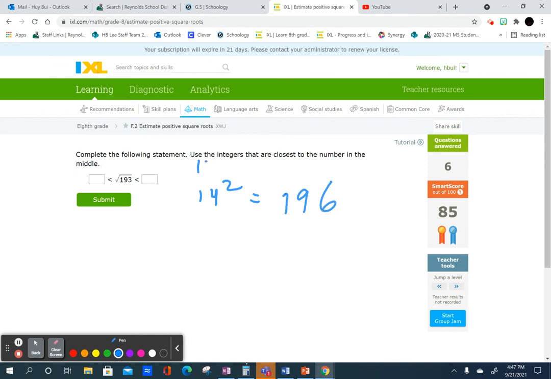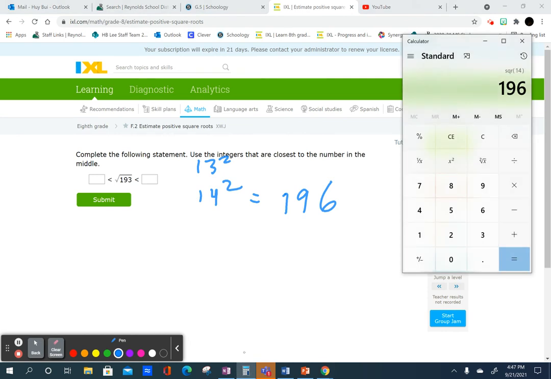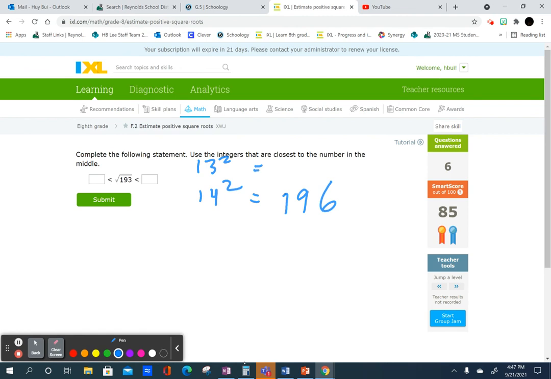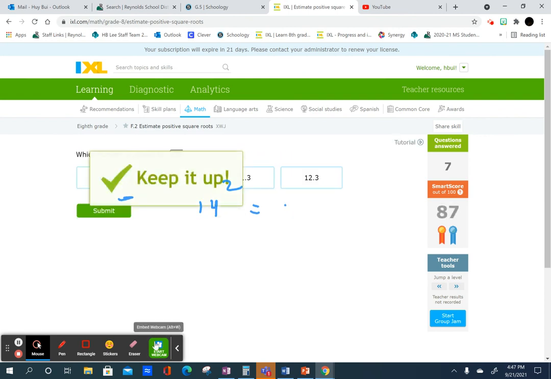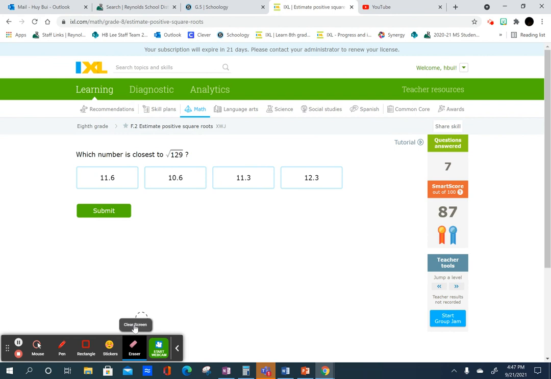And then let's back up a little and let's do 13 squared. 13 times 13 is 169. Oh, I should have remembered that from last problem. And we can see that 196 is between that. So our integers are going to be between 13 and 14. So 13 and 14, okay? And so I could keep on with more examples, but I think you get the hang of it. It requires a lot of practice.